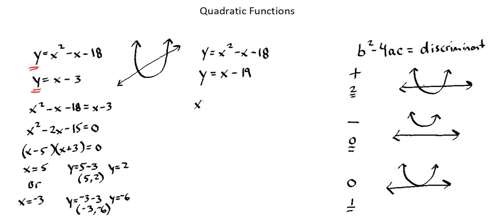So we can state x squared minus x minus 18 equals x minus 19. We will subtract x from both sides of the equation: x squared minus 2x, and add 19 to both sides of the equation: plus 1 equals 0.